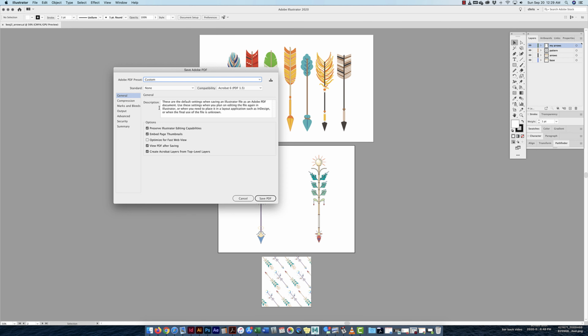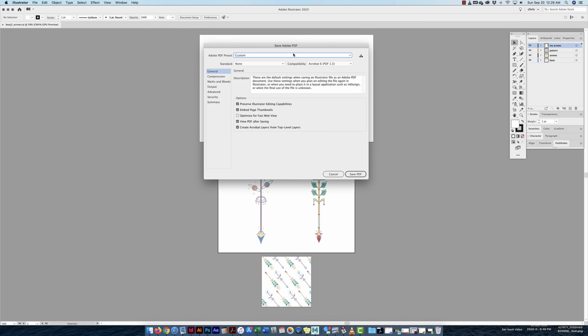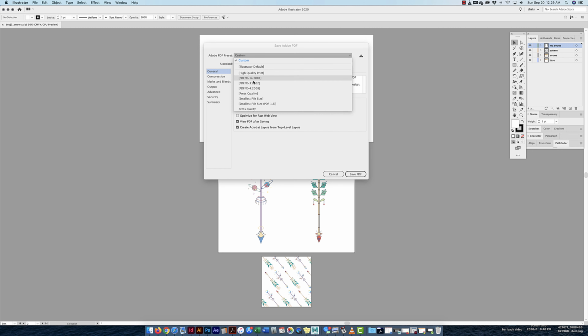And for this particular assignment, once again, I'm just going to look through this really quickly. I'm going to go to my presets. I'm just going to say, as the assignment sheet mentions, smallest file size, and that's all I need. The ones you're going to use probably more often are press quality. That's your best quality you could possibly get out of a PDF, and that's what you usually send to printers. This smallest file size for this particular assignment, we're not sending it to print or anything like that. We're just going to send it to me to mark, but I do want a good quality. But because there's no raster graphics used, I don't have to worry about that. Remember, you trace that raster graphic. So that's all I have to do is smallest file size, and I'm going to get the vectors.